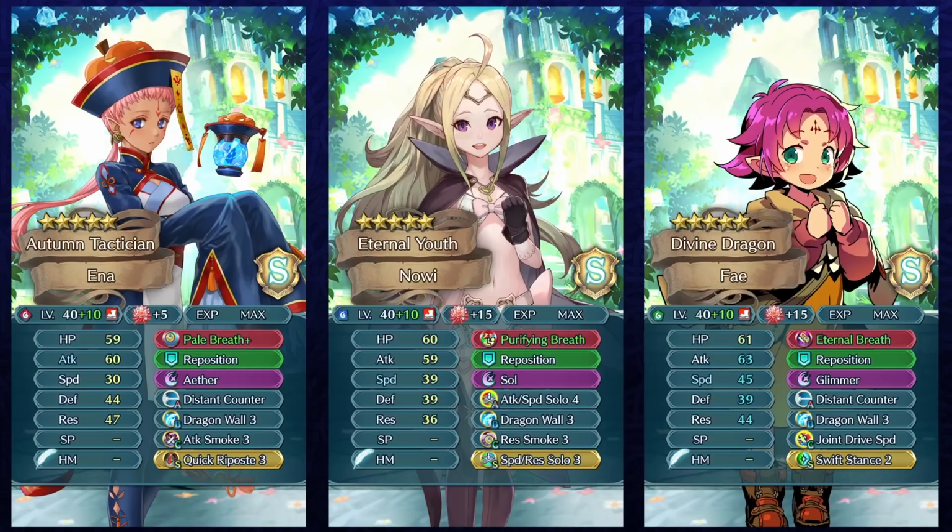And the thing with Dragon Wall is that because it is resistance-based damage reduction, it is not as hard to trigger like the speed-based damage reduction skills, because everyone is going to be stacking up speed, but most of the times the offensive threats, the very hard-hitting units, are not going to have the highest resistance, so against them you can get the damage reduction with your dragon.